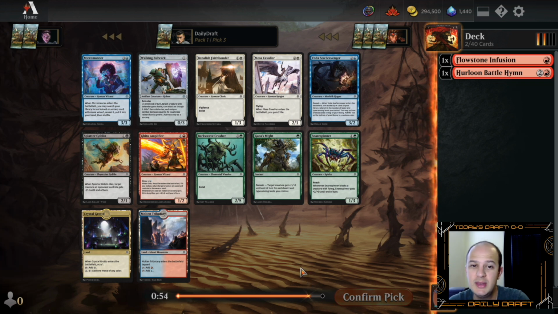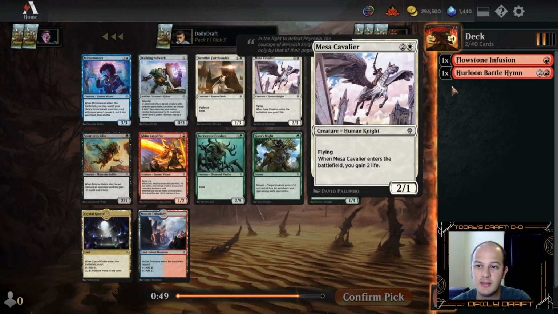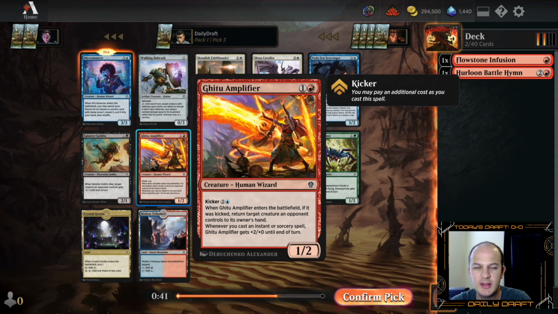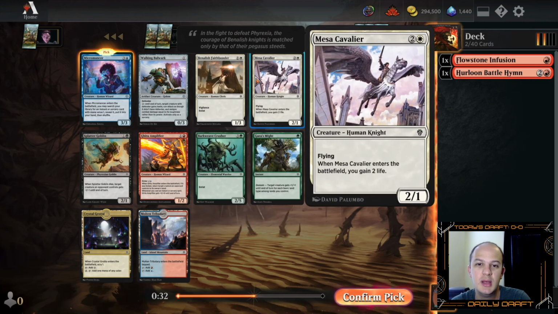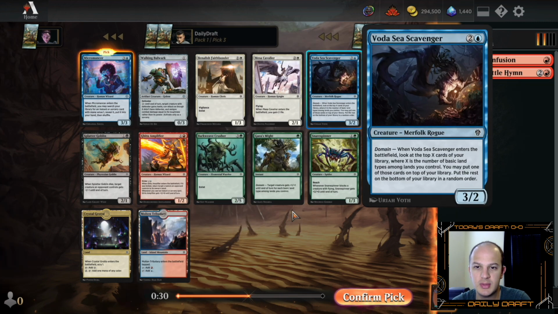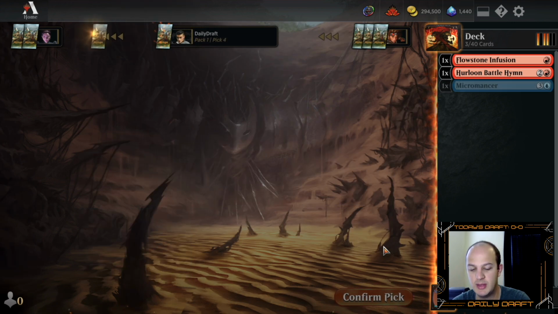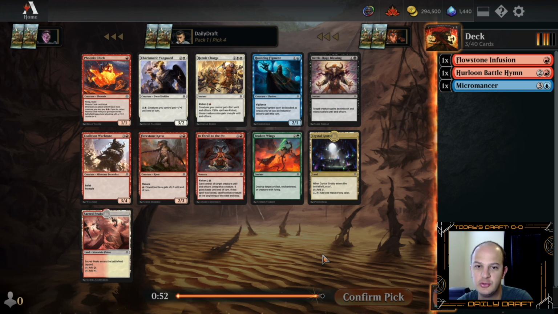And now there's really not any aggressive cards, and the best card in this pack by a lot is Micromancer, and we already have a Flowstone Infusion, so I'm definitely going to land on the Micromancer here. There's a Bulwark, there's an Amplifier, but the Amplifier is something you could take a couple copies of if you're already in blue-red, but it's not something that pulls me into blue-red anymore. Neither of these are good aggressive white cards, and I don't care too much about a lot of this green. Gaia's Might's good, obviously, but Micromancer is by far and away the best card in this pack, so we're taking that for sure.